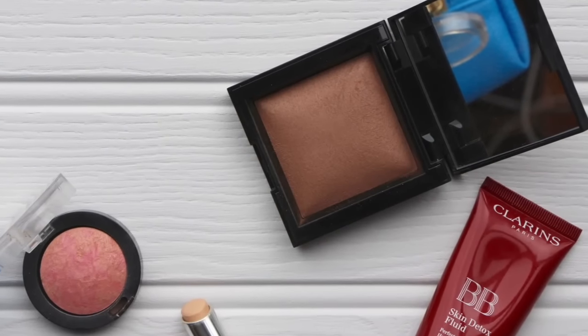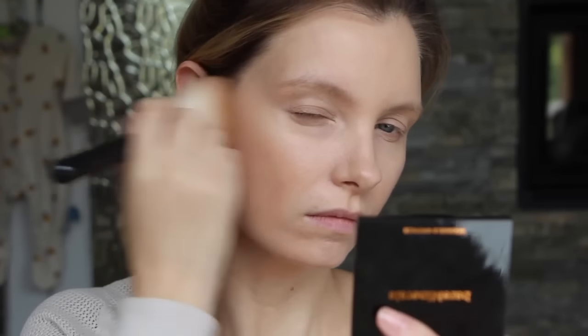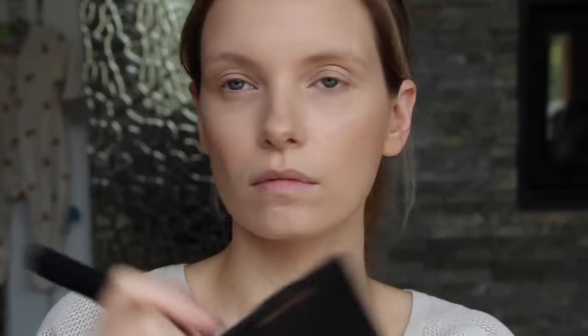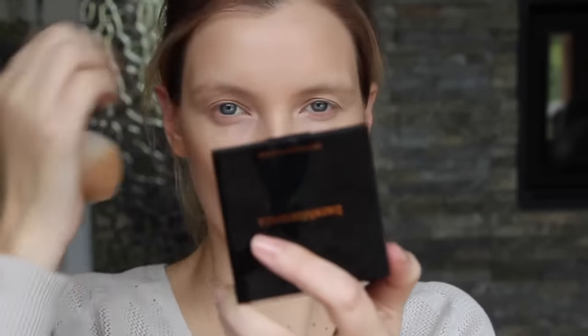And then to finish off the skin, I used the Invisible Bronze bronzer — this is a new one from Bare Minerals. The shade is Tan. It doesn't have any shimmery, glittery particles in it, but it's not too flat. You can look very drawn with one of those very flat greyish bronzers. This just seems to have the right amount of warmth, but it's not so warm that you can't use it in springtime. For me at the moment, it's the perfect shade, and it's just really subtle. So you can be quite useless at putting on bronzer and just build it up gradually, rather than having one that's straight away very orangey brown.